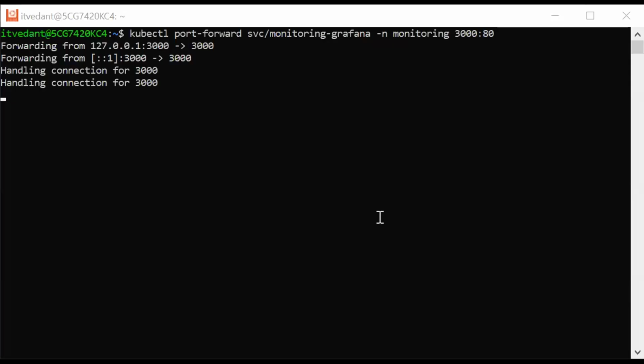We'll type admin, our admin. Yes, handled connection. You're able to see handling connections. So now our Grafana should get open. Let us check that.